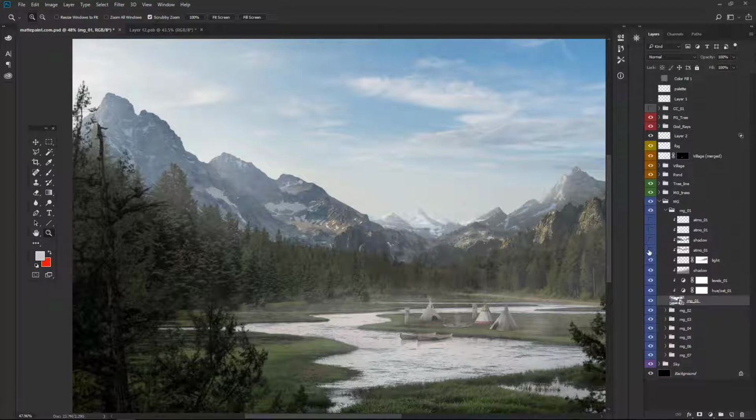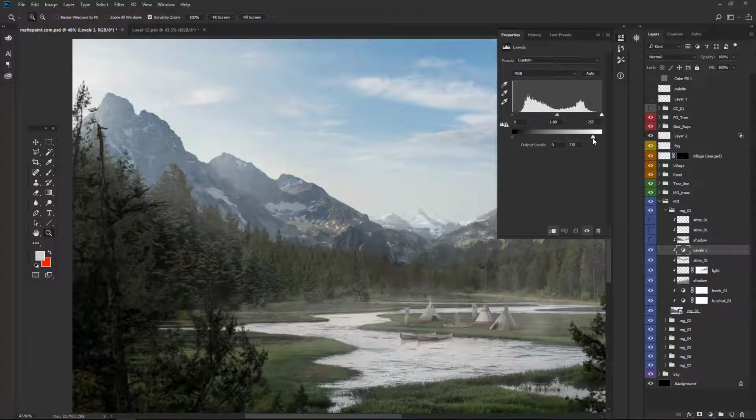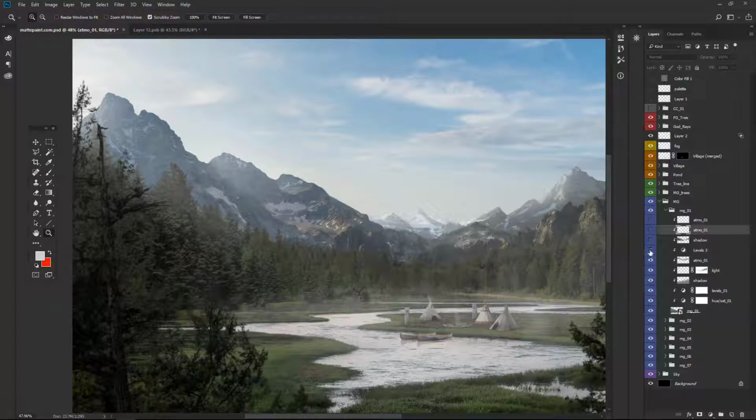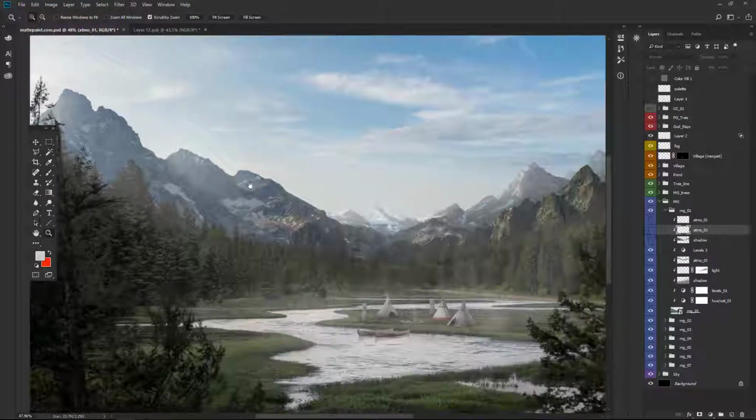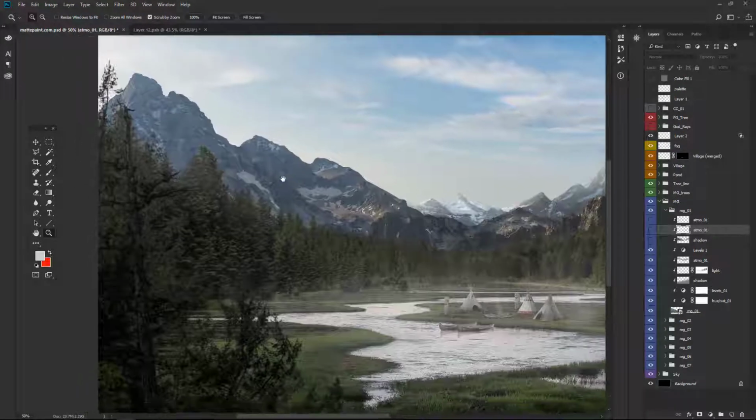So I think if you just removed those, and then here, because the mountains are now too bright, we'll pull them down. Maybe something like that. I feel like there's still some God rays coming through here. That might be, yeah, that's it.